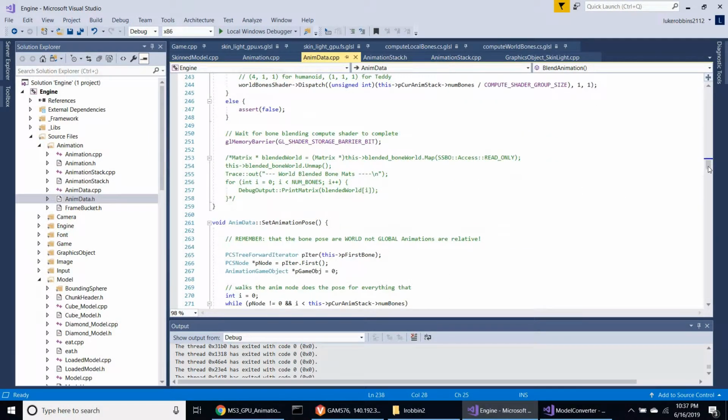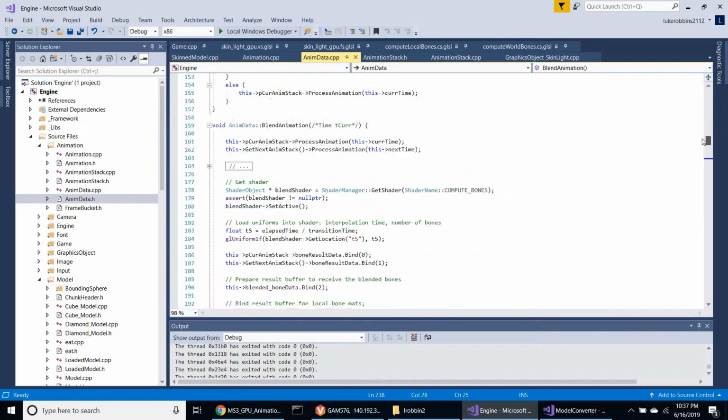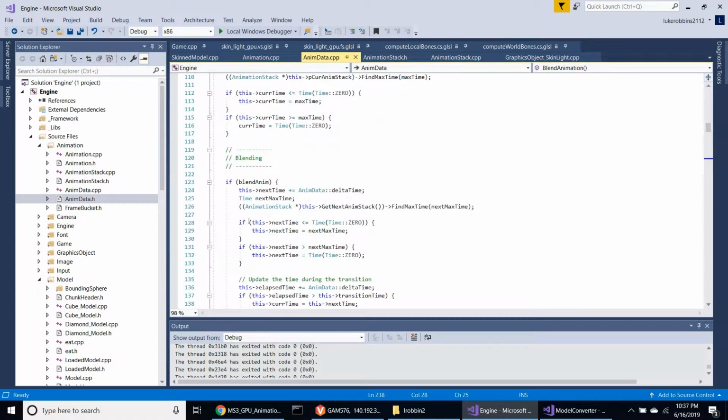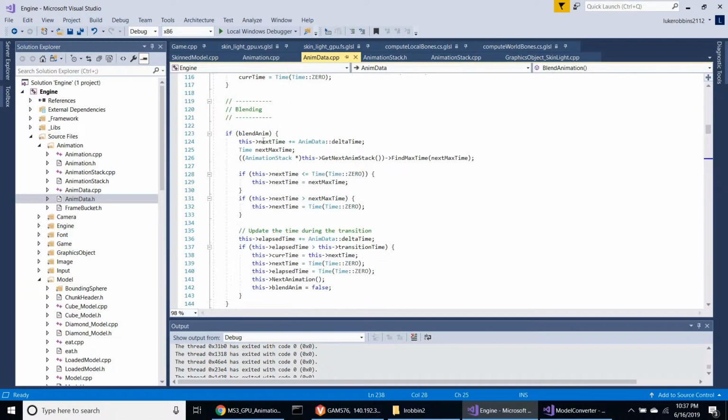But in terms of updating and management, what happens is time will keep going. So once you hit N, like for next animation, the clock starts, and this elapsed time, which is set to 0, starts incrementing. Once the elapsed time hits transition time, which is the length of the blend, it will set this curve time to next time, so the animation can just keep going.